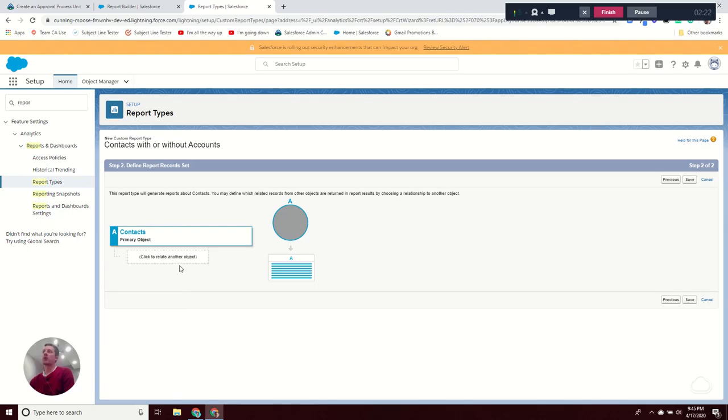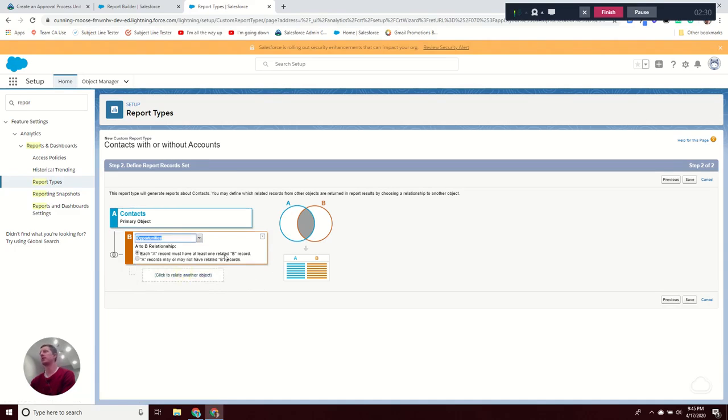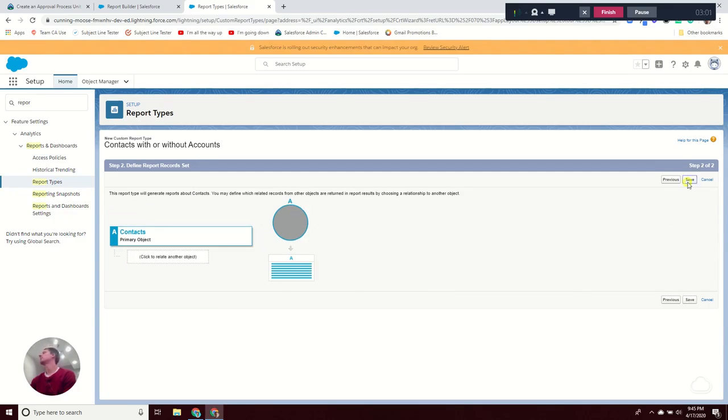There might be a case when you're building other report types though where you'd want a different object. So let's look at this. If you were to add, let's say, contacts with their opportunities, right? Now I have a couple options. I can either make it so that I want a report that'll show me contacts who definitely have an opportunity associated with them. You can see in this diagram here that this is grayed out and these would be the ones that I would get. Or I want a report where they may or may not have an opportunity tied to them. And then I'd get all contacts whether they have opportunities or not. But for my case, I don't need that, so I'm going to get rid of it and save.